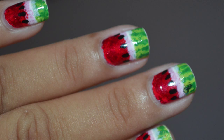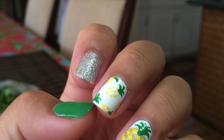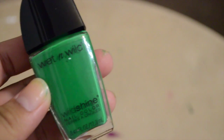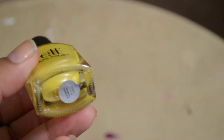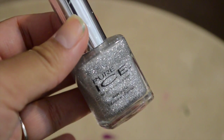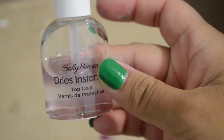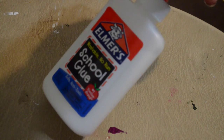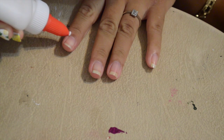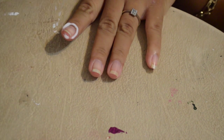I'm so sorry I wasn't able to finish the watermelon tutorial, but here's the final product. Last but not least, one of my favorites — the pineapple nail art design. I started with a base coat to protect natural nails. You'll need a green polish, a yellow polish — this one's by e.l.f. called Sunflower — a silver glitter polish, a white polish, and a top coat. First I'm putting school glue around my nail because it acts as a shield, making cleanup much easier. Then using a brush, I'm spreading the glue around.